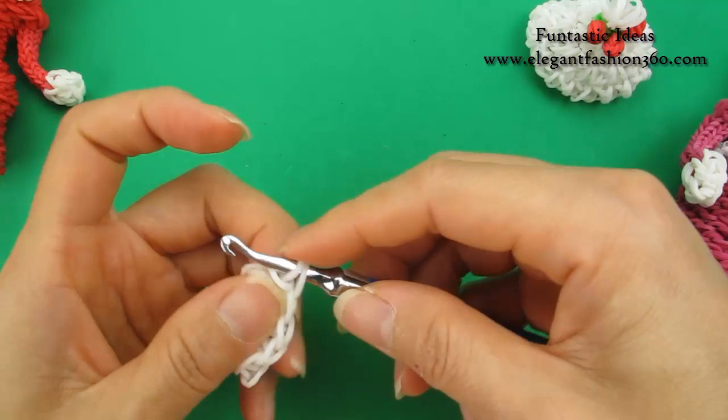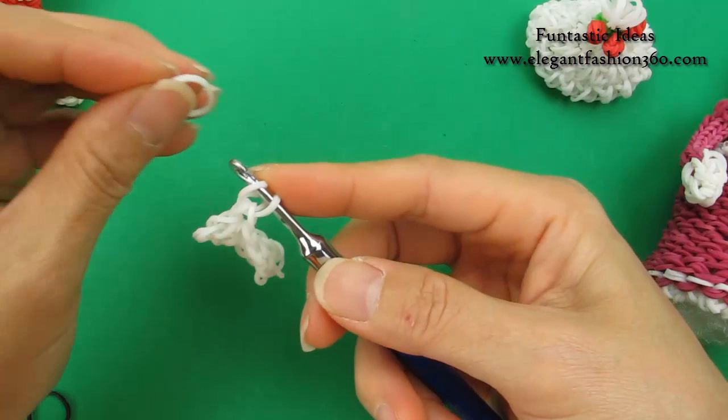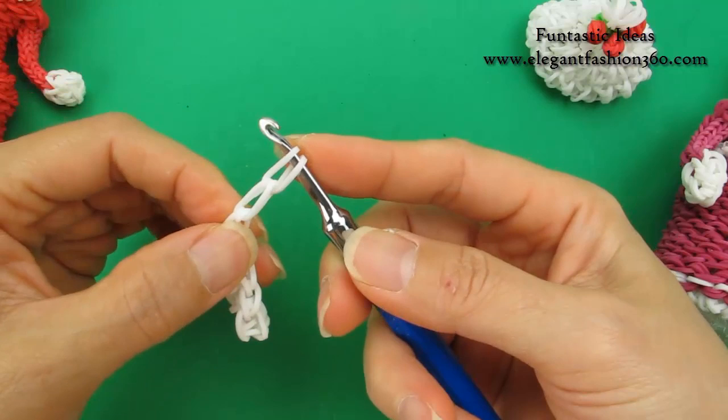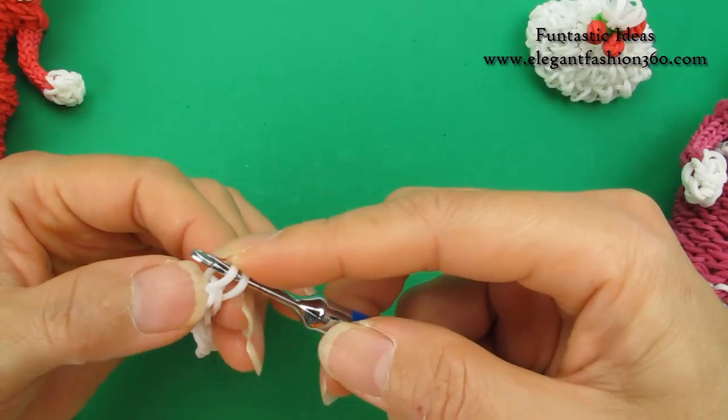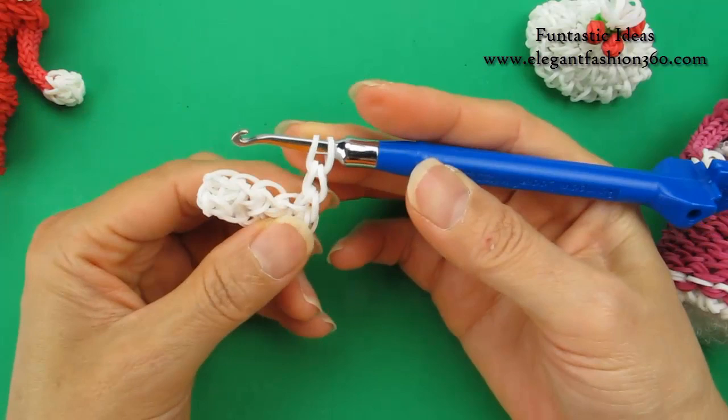Now we're gonna make second layer. So take one band, this will be second layer. And second layer on the border. So now we have 2 times for second layer. So we're gonna take this out, poke your hook in from the other side. So now this 2 is second layer. So this one will be for the first band on the border.